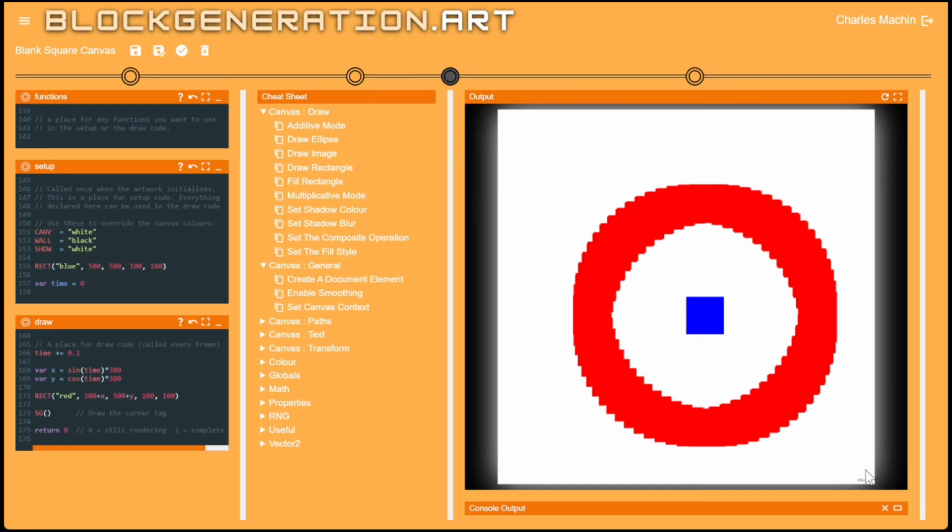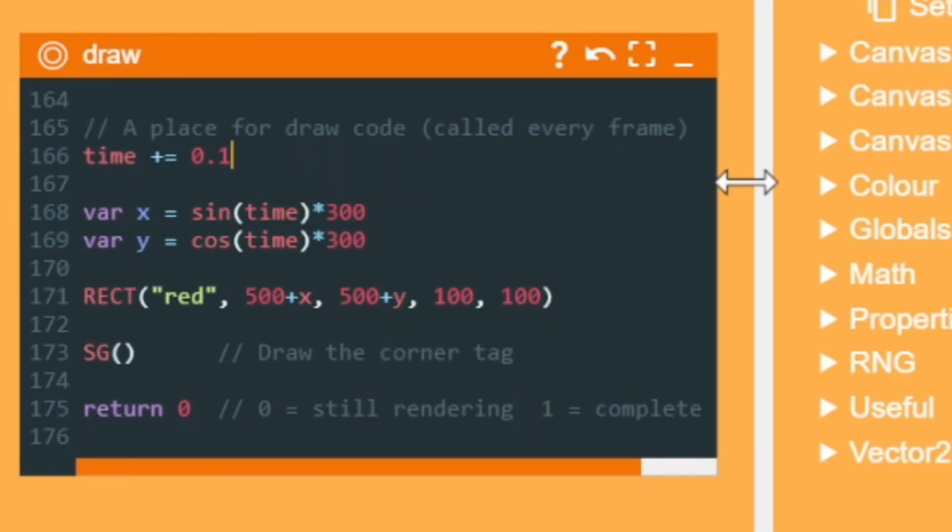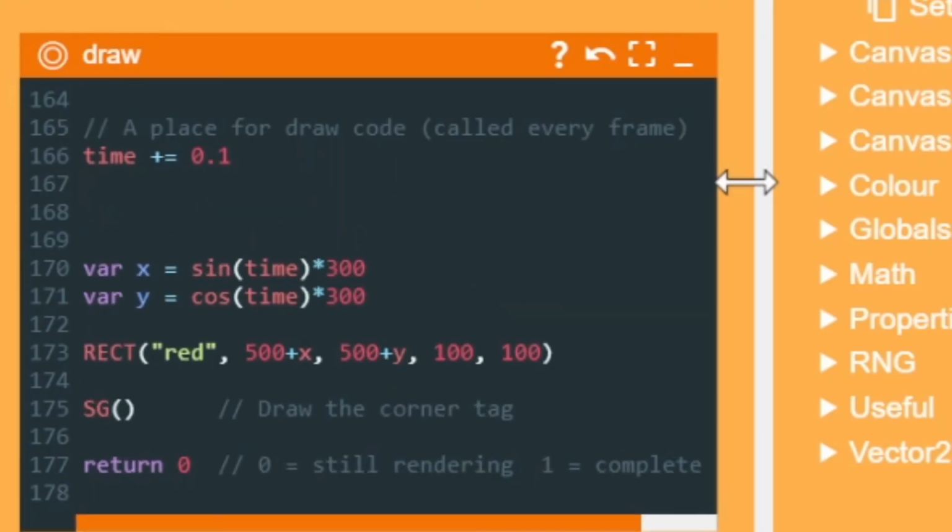There you go. Now, the reason why it's making this continuous shape is because we're not clearing the canvas every frame. If we wanted to clear the canvas every frame, we'd put in a rect, make it white, and go from 0 by 0 to 1000 by 1000.